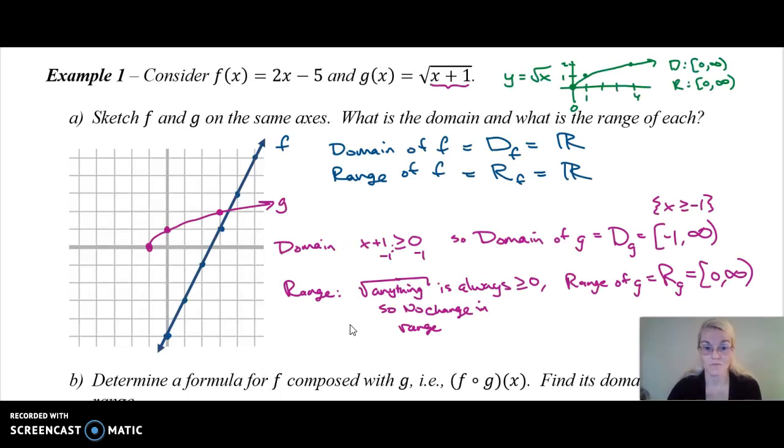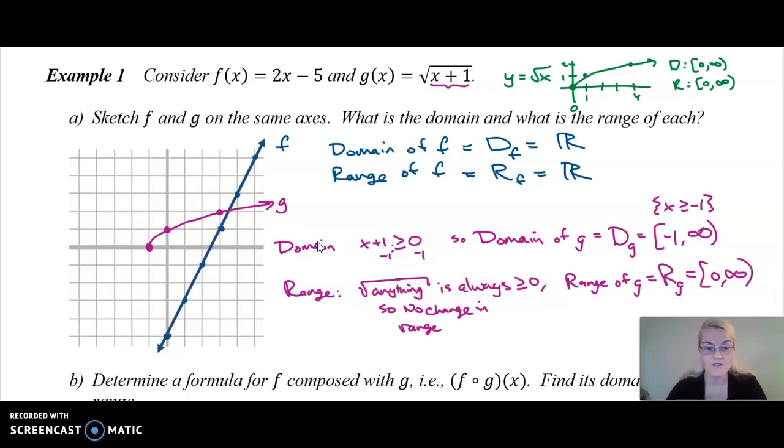All right, so did we graph our line correctly and state that the domain of f is all real numbers and the range of f is all real numbers? So as not to have to write out the words "domain of f," especially now that we're going to be looking at domains of multiple functions, I'm going to use capital D sub f to mean the domain of f and capital R sub f to mean the range of f. Likewise, D sub g, domain of g, R sub g, range of g.